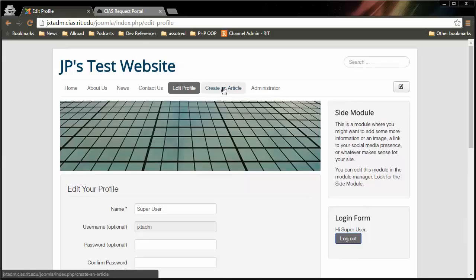We also have options to create an article and an option to go to the administrator. And the thing you'll see when I bring up the administrator is all of these items can be customized. So for the project, if you choose to do a Joomla site, I'll expect to see some advanced configuration for these things. I don't want to just see a straight out of the box site here.